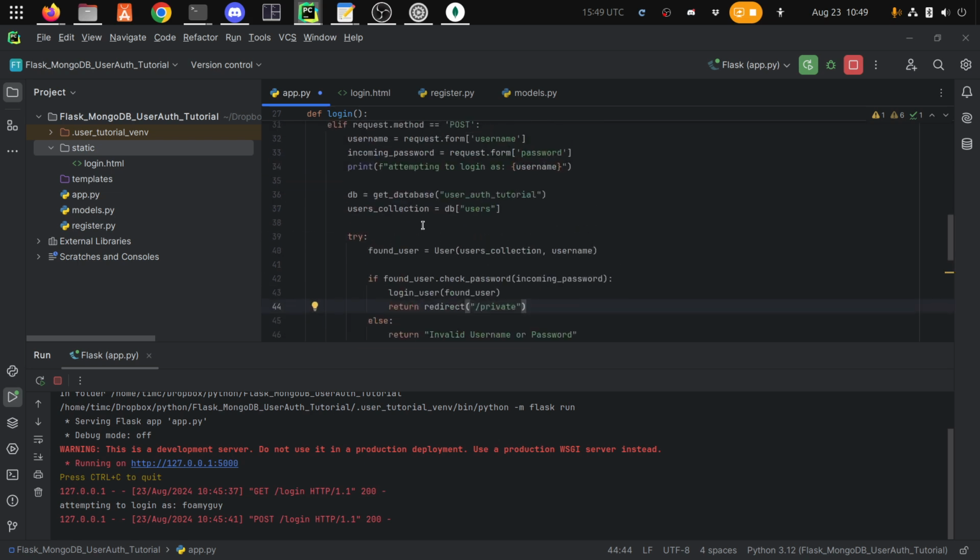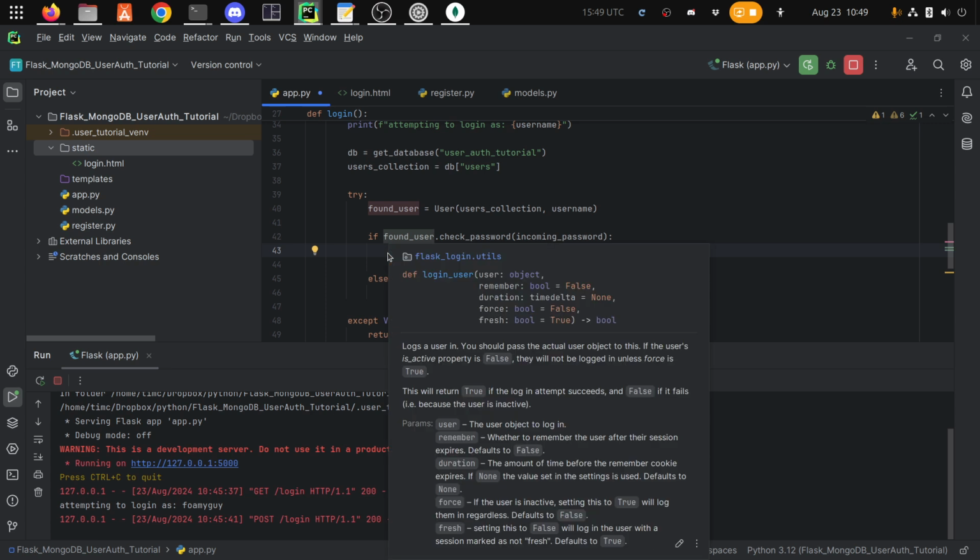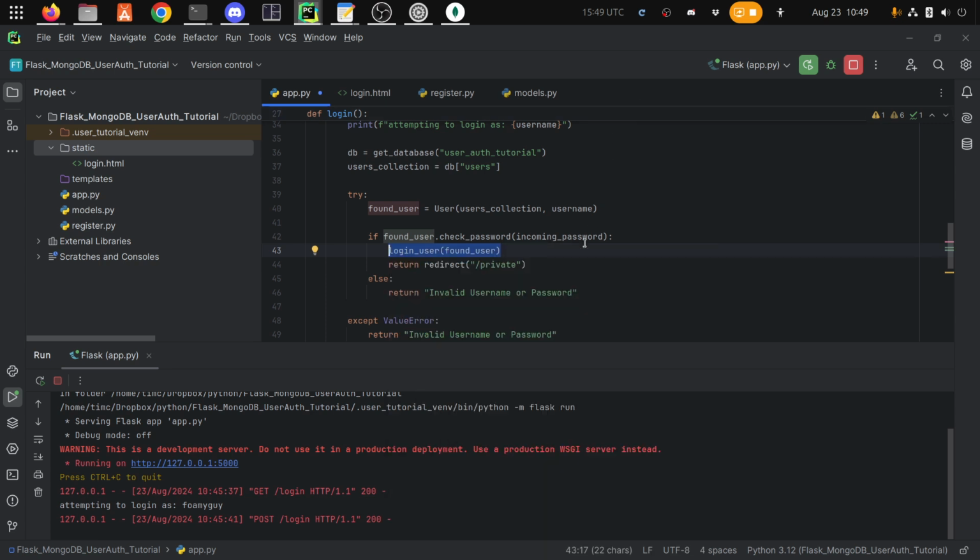All right, so if they successfully get past the password check, we're going to call login, the Flask-Login function, which is going to, from then on, treat that user as logged in. It's going to let them into views which require logins, which we still haven't set that part up yet, but we're getting pretty close. And it's also going to manage the session for us without having to worry about it. It will put that information on the user's request session.